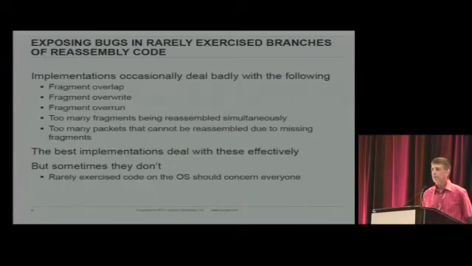And now the problem that really bothers us. Implementations occasionally deal badly with some kinds of fragmenting issues. Fragment overlap, fragment override, overrun, too many packets being fragmented simultaneously. Well, yeah, these are all bugs, and good implementations deal with these, except when they don't. What should concern us all is randomly exercised code in the OS. So, these are all concerns about fragmentation.